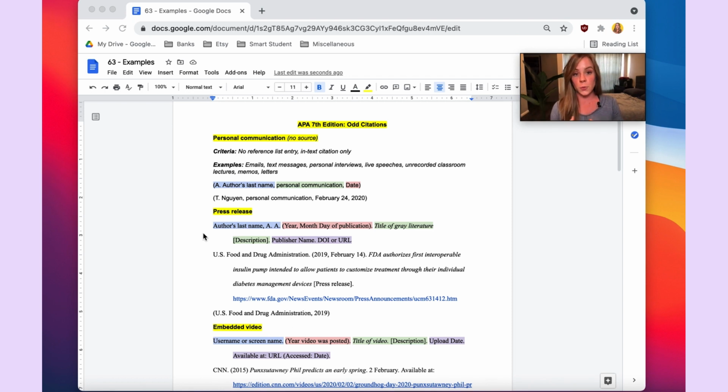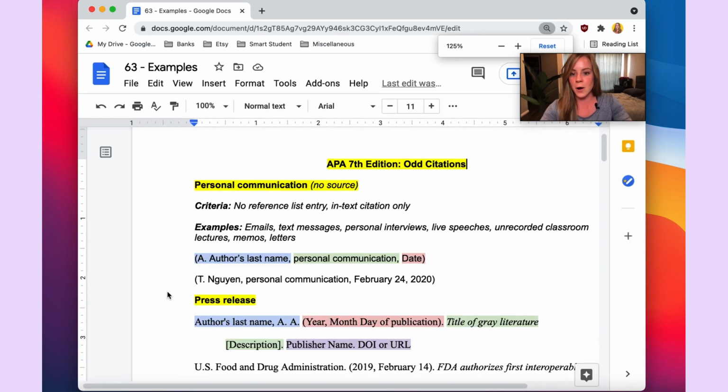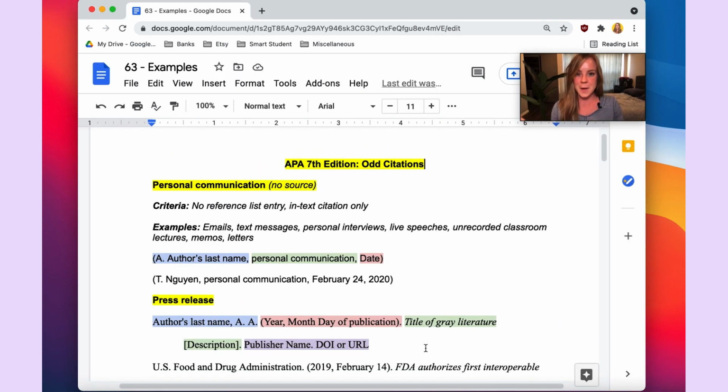And if you'll note, the reference list template is color-coded based on those 4 elements I covered just a second ago. Then underneath, I've created an example that applies that template, as well as an in-text citation to wrap it up nice and neatly. But now let's go ahead and get started, and I'm going to zoom in here because I know how hard it is to see these from afar. Anyways, the first type of odd citation I want to talk about is a personal communication.